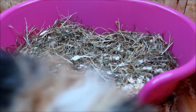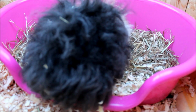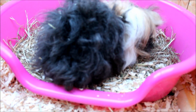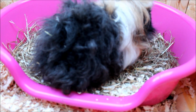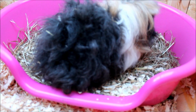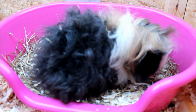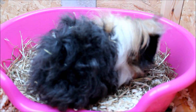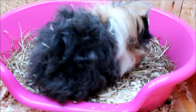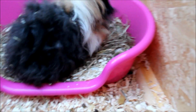I just thought they'd be really nice for the summertime more than anything, because obviously they'll have so much light in here now, and I can leave the mesh door on. It'll be nice and fresh for them to have all the nice new air, and it'll just be good for them to have the sun and things. And I just thought it'd be nice for them to relax in here, and piggies being piggies, they'll probably like sunbathing, so it'd be nice for them to just chill out in this little dog basket full of hay and have a nibble. So they have the pink one, and then I have 2 blue ones for Pippin and Bailey also.